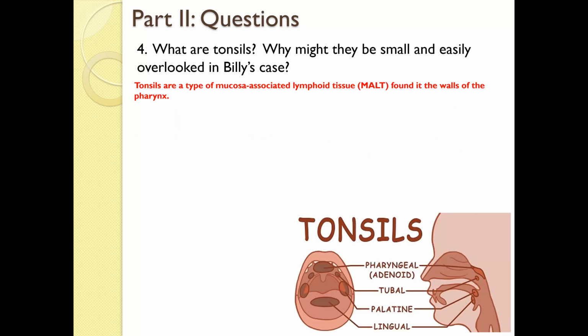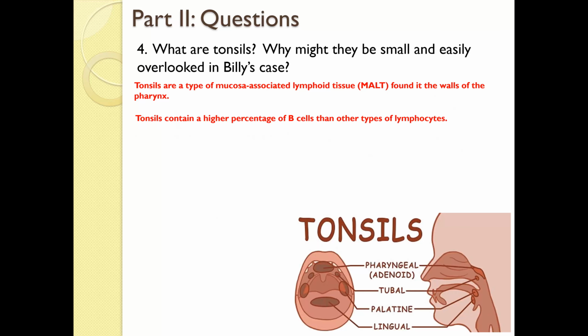So your textbook goes into 5 of the different types of tonsils. So there is one large tonsil behind the nasal cavity called the adenoid. There are also 2 tonsils at the back of the throat called the palatine tonsils, and 2 small tonsils at the base of the tongue called the lingual tonsils. Your textbook does not talk about the tubal tonsils, but those are another type of tonsil, but I won't test you over those since they are not in your textbook.